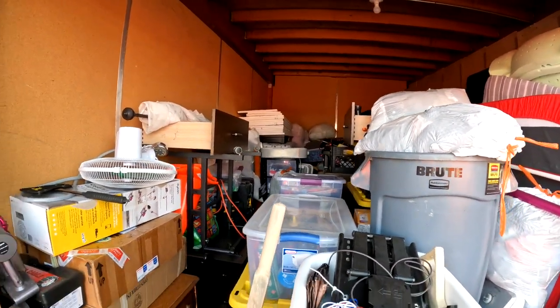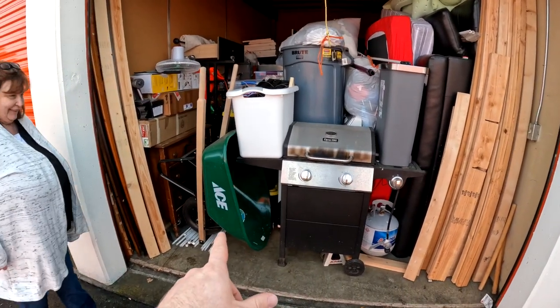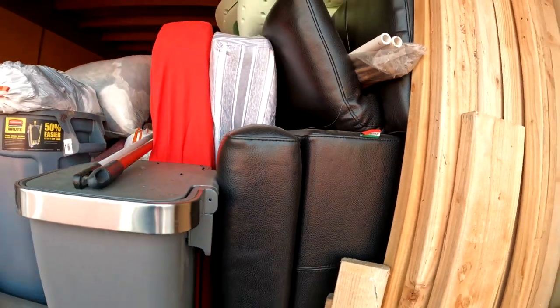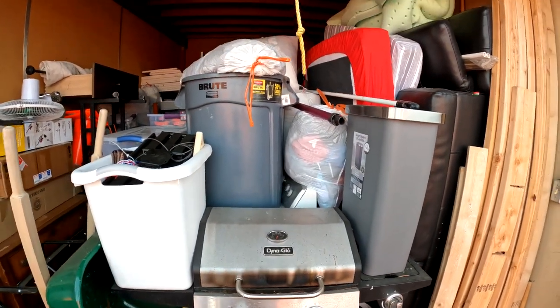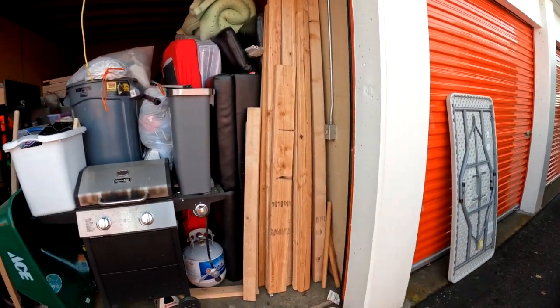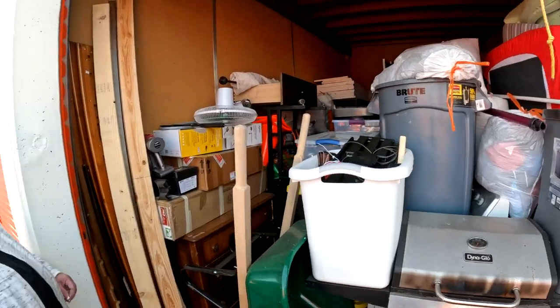This thing goes far back. We've got some tools over there as far as we can see. We do have a Wilton - I need one of these, so that's coming home. There's something else I want to check out - it looks like it's in great shape. We have a washer and dryer here. Hit the thumbs up button, let's get into this. I'm wearing my new Adidas hat. We're going to pull the stuff out, go through the tubs, fill up the wheelbarrow and throw it in the truck.